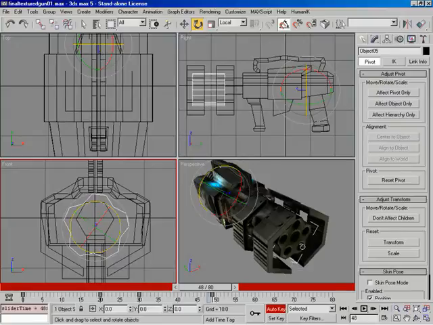The reason I need it to all start out from the regular default rotation and position is because if I'm running along and I hit fire and this barrel has already been rotated 72 degrees at the beginning of fire, the barrel is going to twist in a real nasty fashion, and we don't want that to happen. So I can go ahead and come over here and grab this rotation key at frame 0, shift click and drag it all the way over here to frame 50, and I'm happy with that.